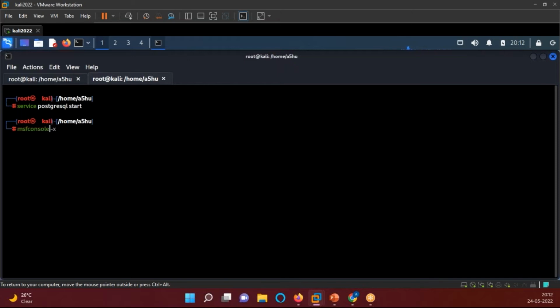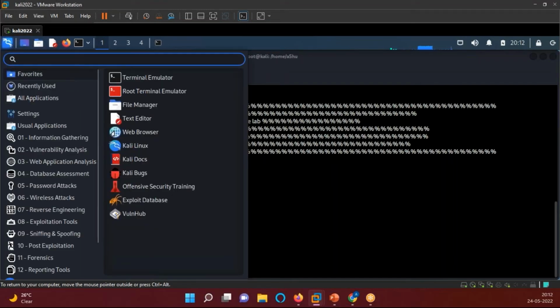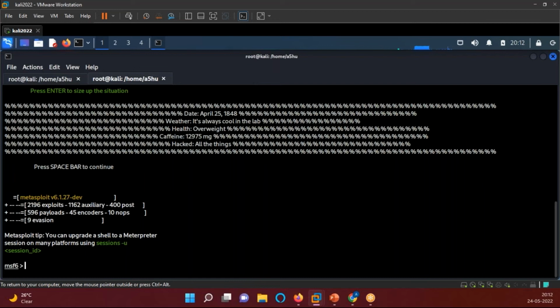The best way to start Metasploit framework is with the command msfconsole, and it will take you inside the Metasploit framework, right? Okay, now we are inside Metasploit framework. There are other ways as well by which you can start it.